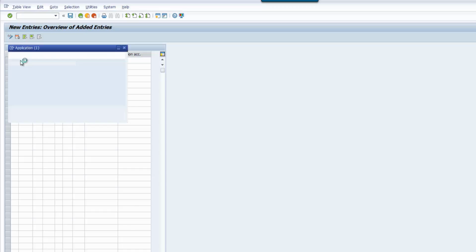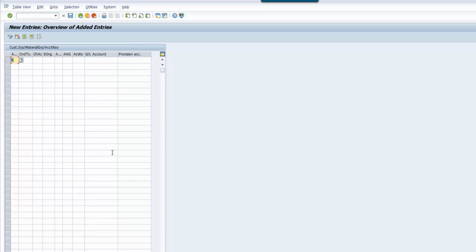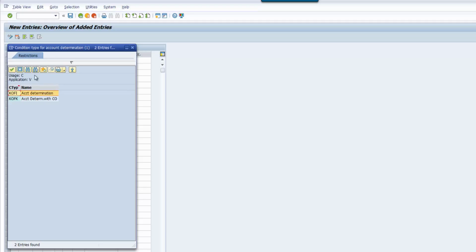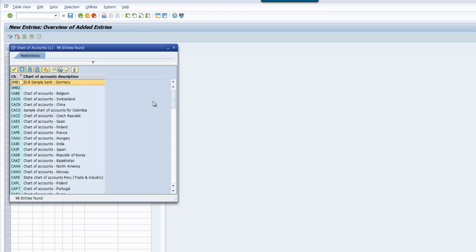For the app, we're going to enter sales and distribution, or V. For the next one, we're going to enter account determination with controlling area, which is KOFX. The chart of accounts is going to be our chart of accounts.